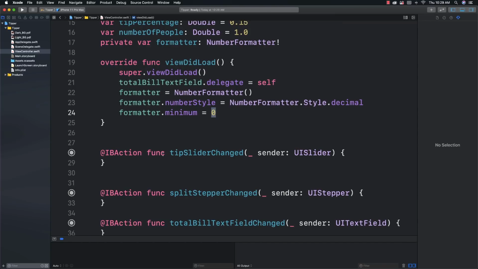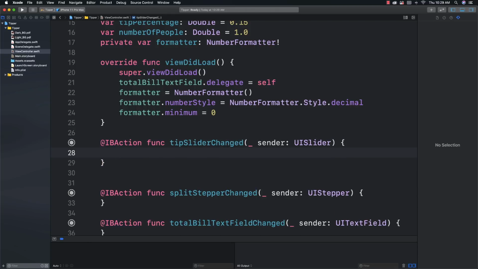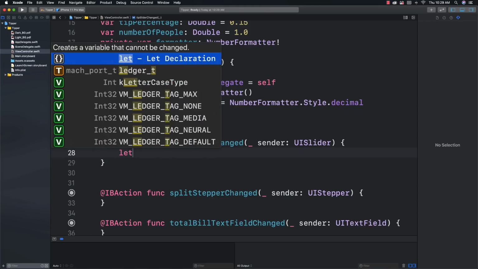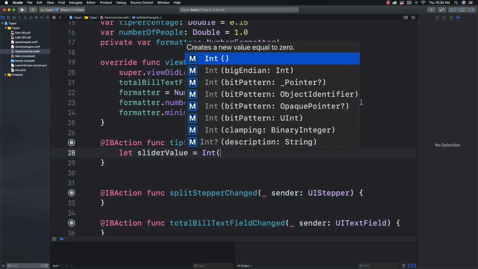Now after this, we're going to define what happens when the tip slider is changed. So very simple. I need to get the current value from our slider. This is going to be a constant inside of this function. So I'm going to say let sliderValue equal to, I'm going to convert the value that it has into an integer.